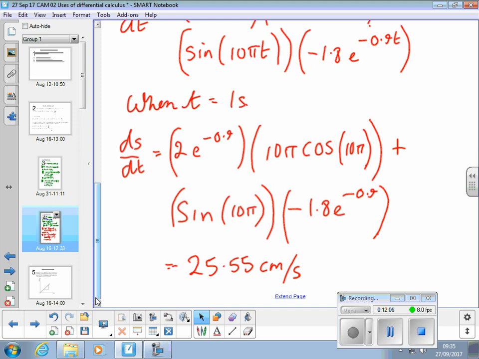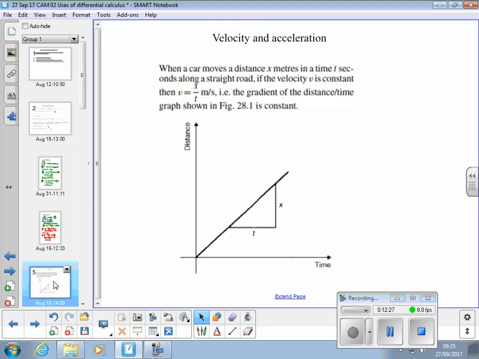So we can use differentiation to find the rate of change of a quantity that's changing. So the slope of a graph really is what differentiation is all about, finding the slope. So, moving on to another topic of differentiation, problems involving velocity and acceleration, of which you've just done one really. Rate of change in centimeters against time. You've found the velocity of that spring at a given time.